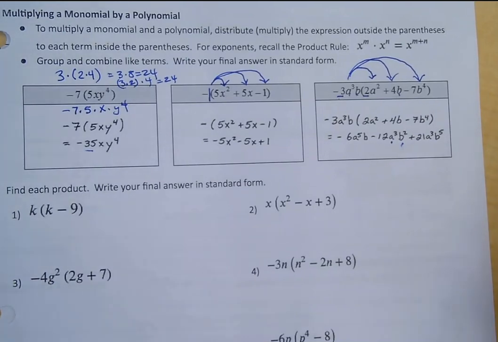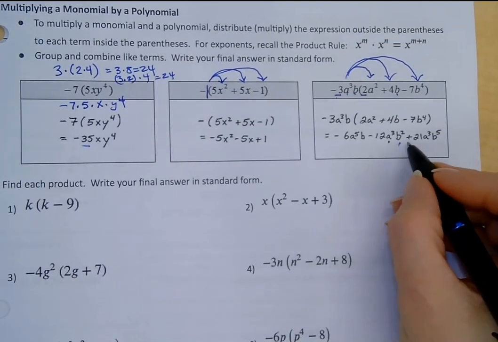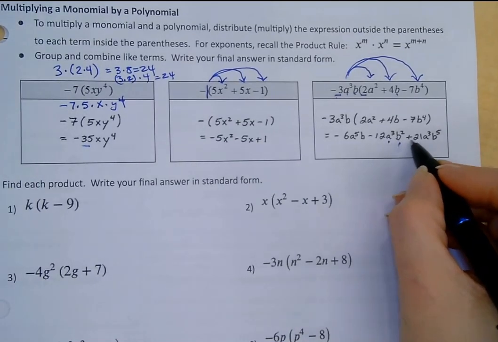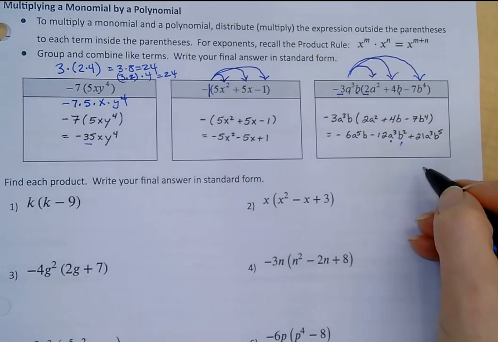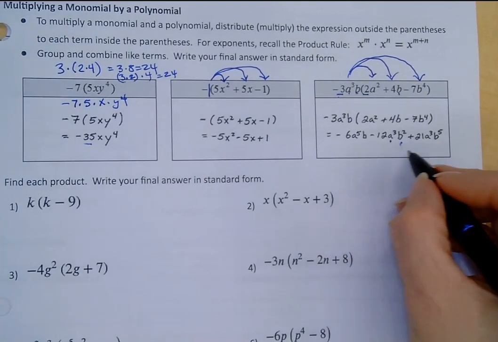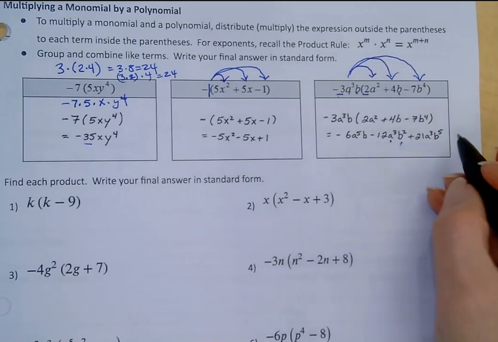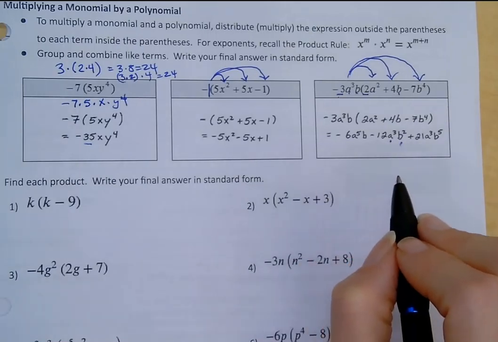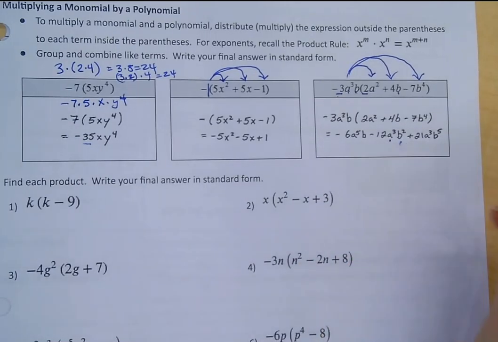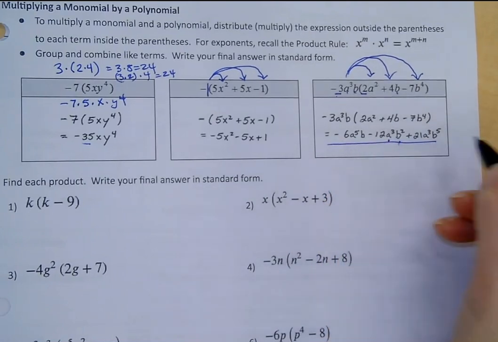Did I mess that up? Let's check and see. No, I didn't. So we're a little more complicated, and so we have a to the 3rd b squared, and we have a to the 3rd b to the 5th. I'm going to tell you that on a test in my class, I'm not going to be really hung up once you have more than one variable. So I could argue either way, whether we have b squared in the middle or b squared at the end. So I'm going to leave you with this as a fine answer.